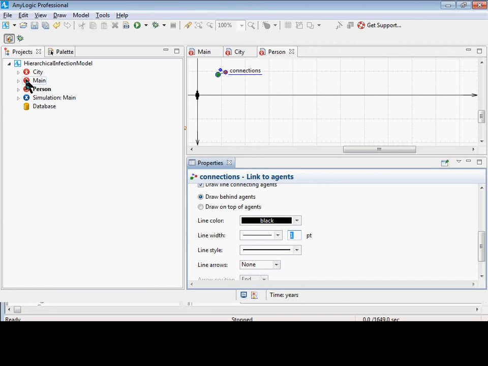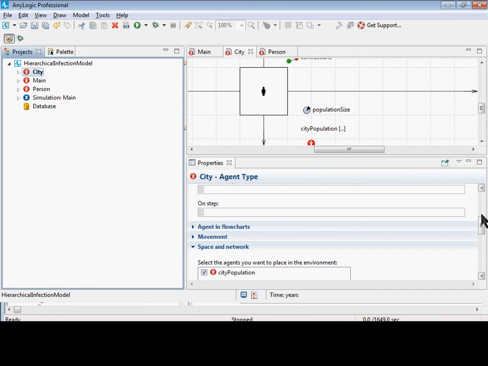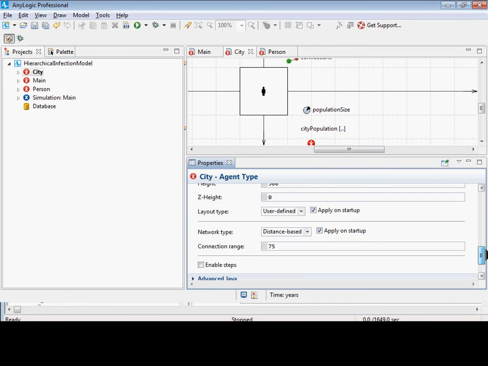Distance 25. I'm sorry, I misread. It's actually 25 we want, not 75. So Maine sets the network characteristics of the population within it, namely cities. City sets the network characteristics of the population within it, namely the city population. So we go down in cities to space and networks, and we set the network type to distance based with a connection range of 25.